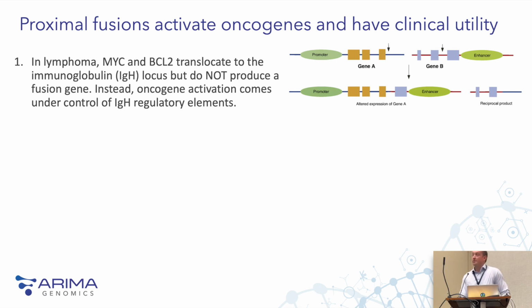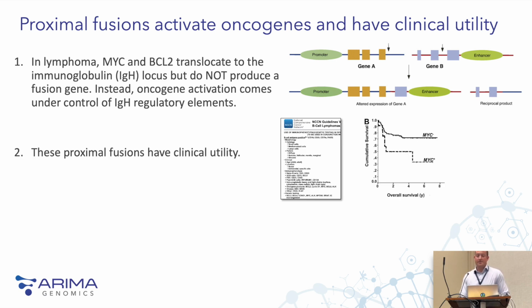Okay. And they have clinical utility. If you look at the NCCN guidelines, FISH testing for MYC and BCL2 and other rearrangements is either considered essential or useful in certain circumstances, and has been known to retrospectively stratify overall survival, here being MYC positive rearrangements versus MYC negative rearrangements in lymphomas that have been treated with R-CHOP therapy. This was 14 years ago, I think.